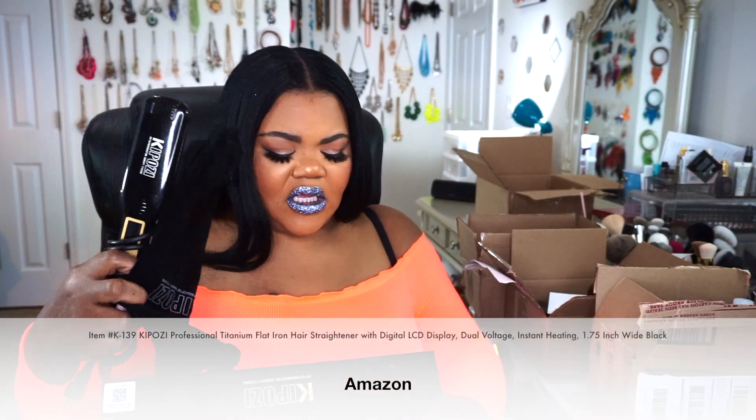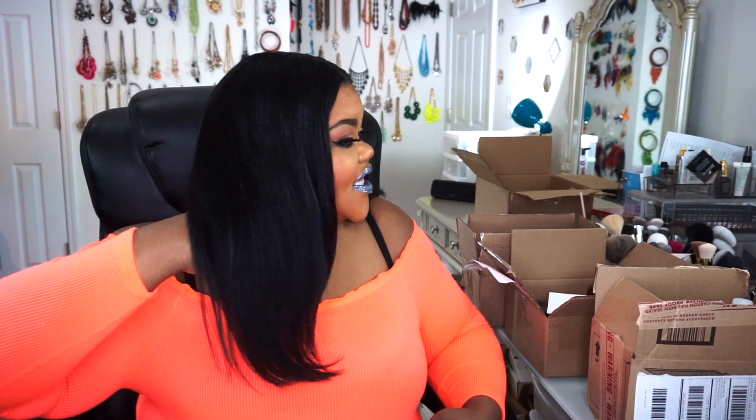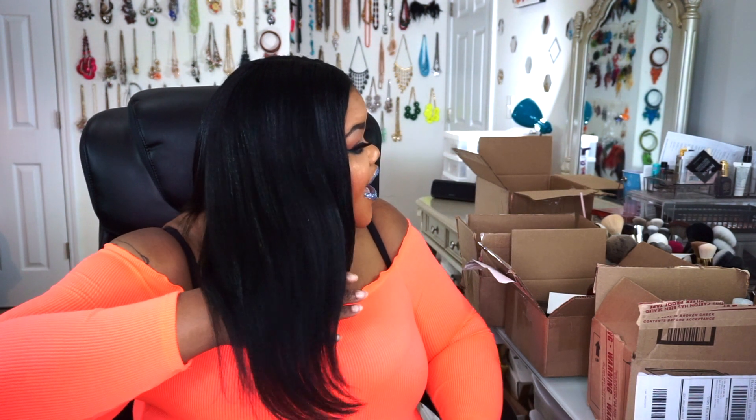It has buttons on the inside you can press to adjust, and it has a swivel base so as you're doing different sections of your hair, you don't have to worry about the cord getting caught. This is one of my absolute favorites. I purchased it last year — it was about $26 or $27 — and it's the best flat iron I've ever used. I don't have any heat damage. I was surprised at how straight my hair got and how much body and movement it has.